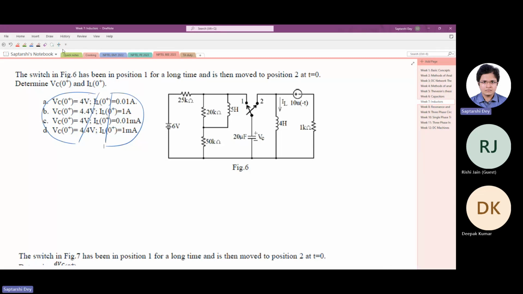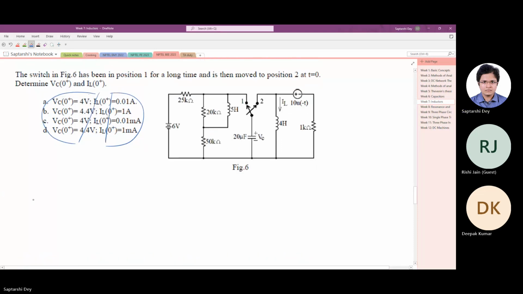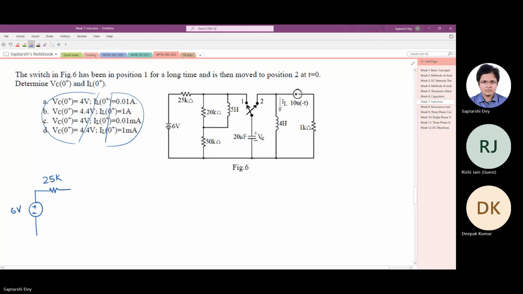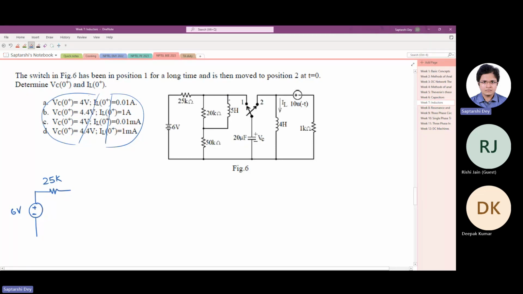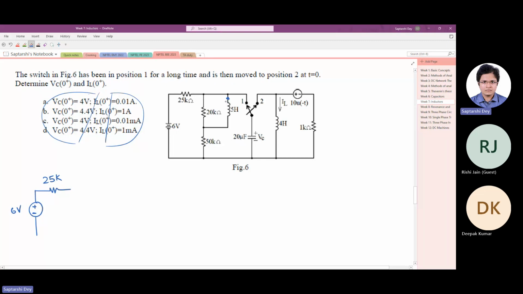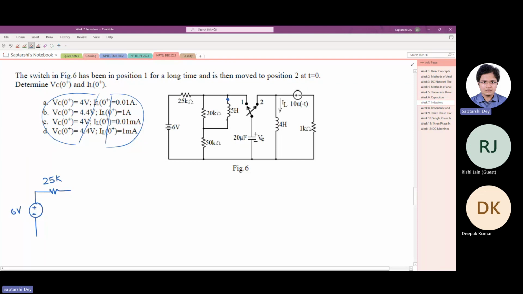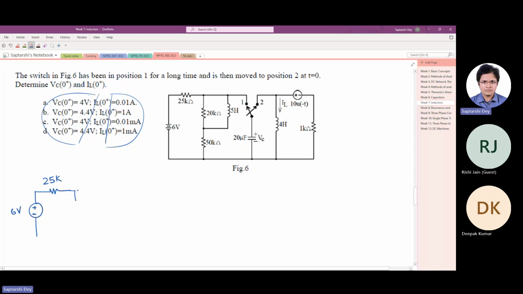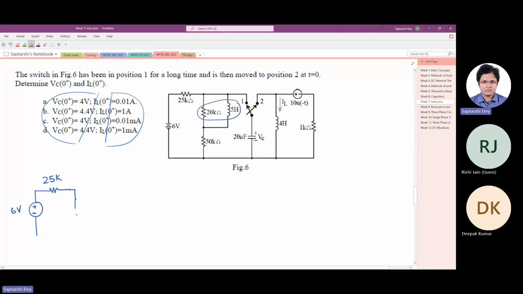Let us draw circuits. Okay, I think that is all we can do. So it was in position 1 for a long time. 25K. Now, steady state, inductor must be short circuited, right? Means at steady state, short circuited means there might be current through it of any amount, but there must not be any voltage across it. Obviously, DC circuit, if there is a DC current through an inductor, the voltage will be 0. So definitely this 20 kilo ohm was not carrying any current, because it is parallel to the inductor. So the voltage across it must be 0. So what we can do is we can simply replace this 20k and 5 Henry inductor combination with a short circuit.